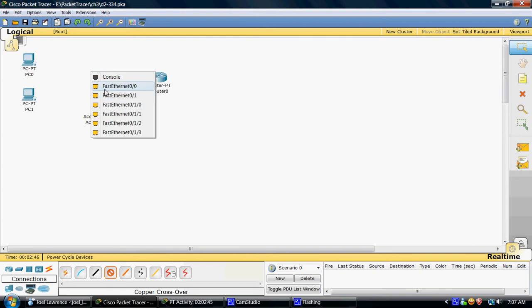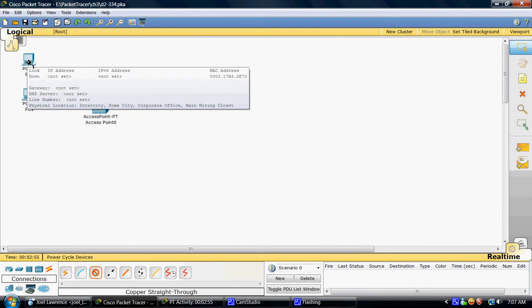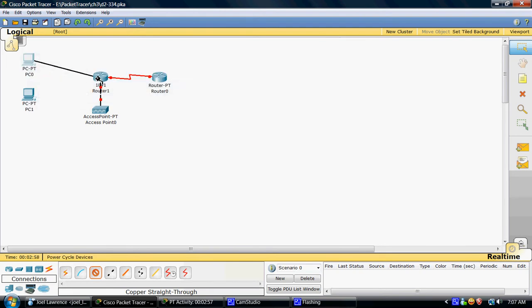And then for your PC, you're going to want to use a copper straight through cable and go from PC 0 to router 1. And for that, we're going to want to use the interface 0/1/1, or you can use 0/1/0.